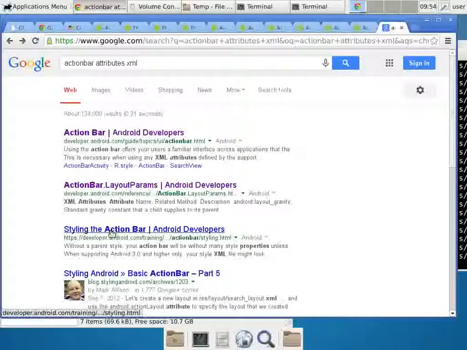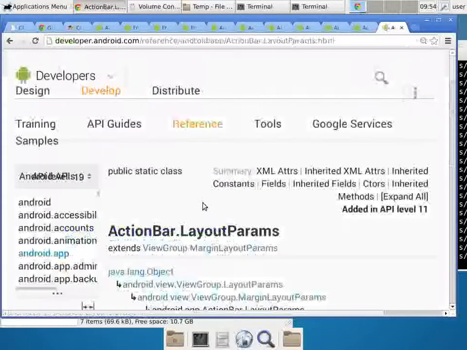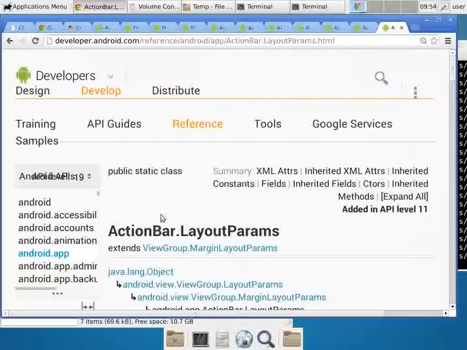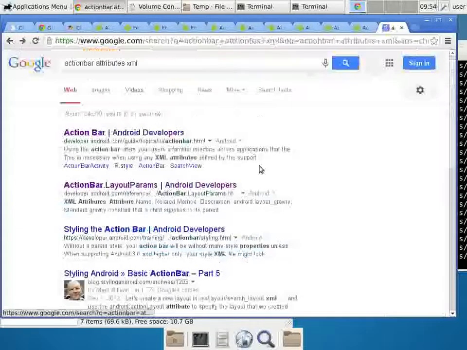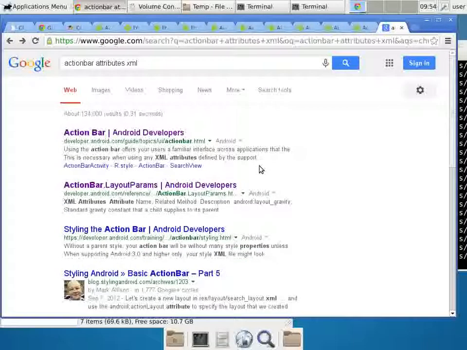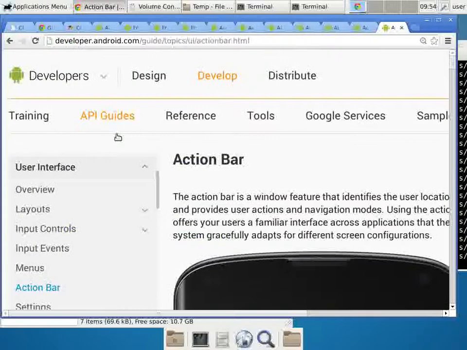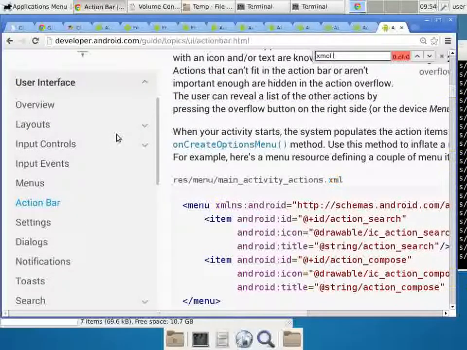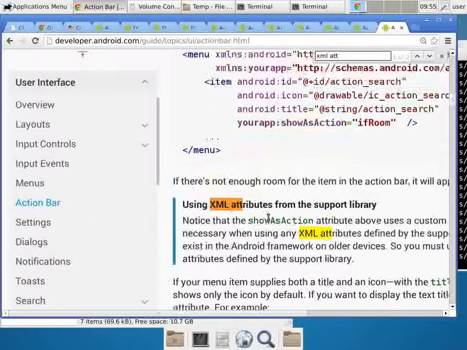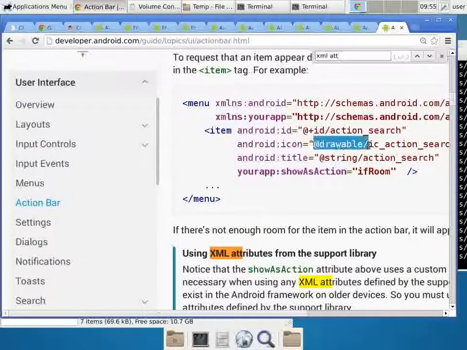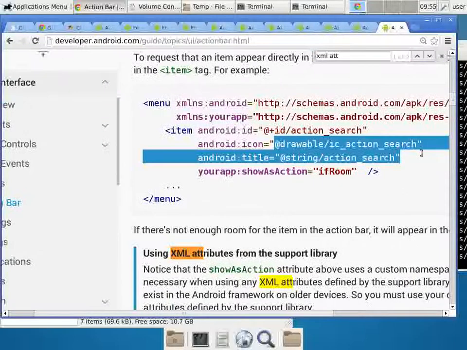Nope, that's not it. Under action bar, oops, they had an example of where to put it in your XML. So the first result in the Google search. This one? Yeah. There you go. Android colon icon.